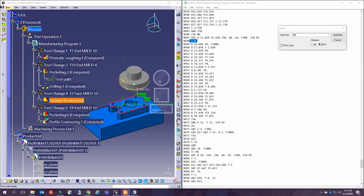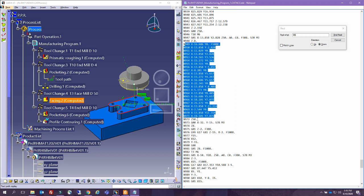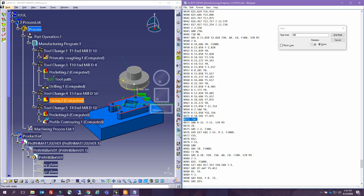So basically we had a certain dimension, and this dimension is what we are trying to remove. Then we go along certain values of X, and then we keep moving X, Y, because all this manufacturing is happening along the plane. So all of these are just XY motions, and you can see XY motions all the way until we're done. And then we retract all the way to Z50. And then we move on, we reposition ourselves, and then we continue with our operation. In here we are changing a tool, so we go somewhere very, very safe, and we are changing to tool number 3.